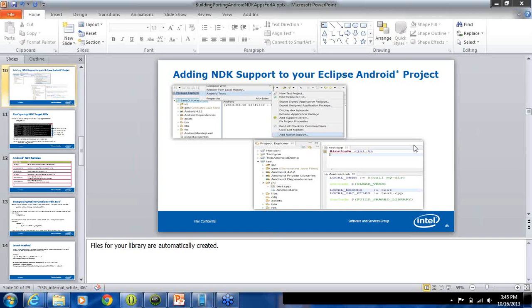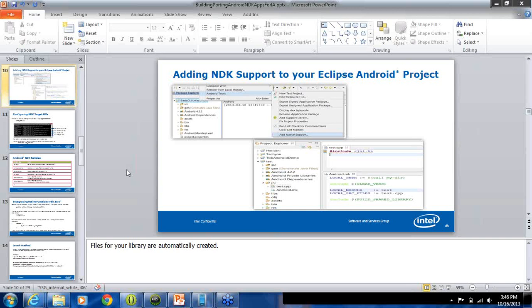Next question is from Balaji. If we have a function add in native code, which will be the function call in the Java app code? I think the question is what will be the corresponding function in the Java application code. Balaji, you have all the C++ code in the JNI folder. Using either the Java method or the JNI onload method, you need to link this code to your Java class.